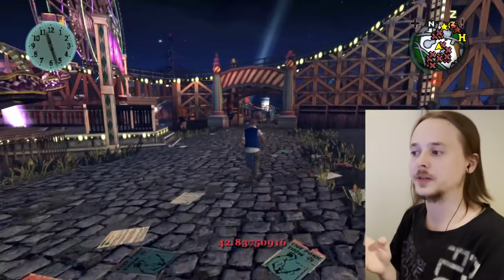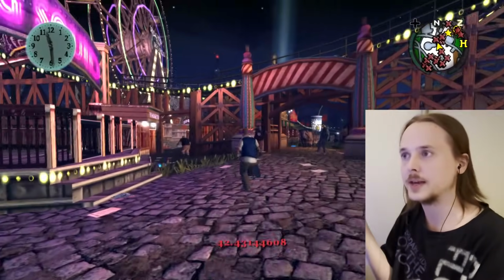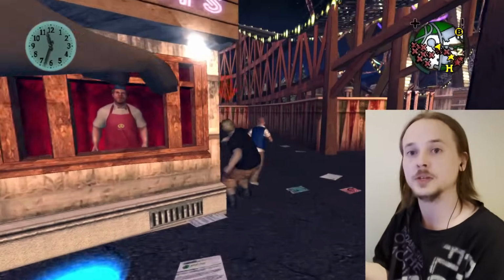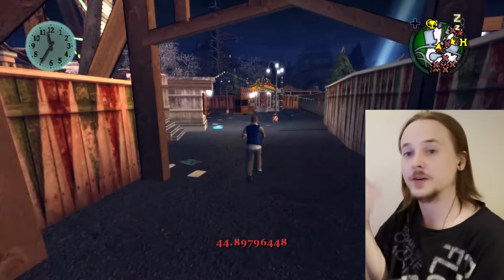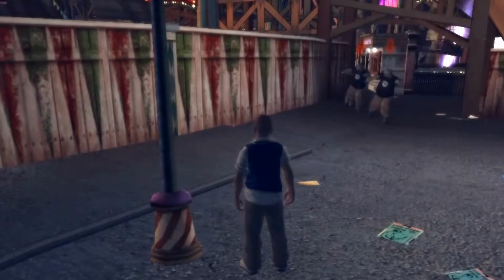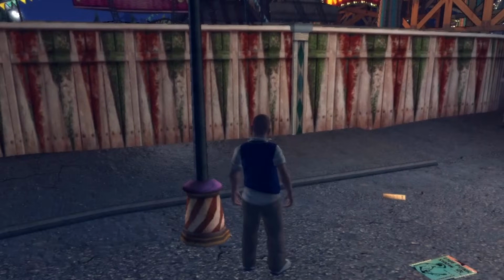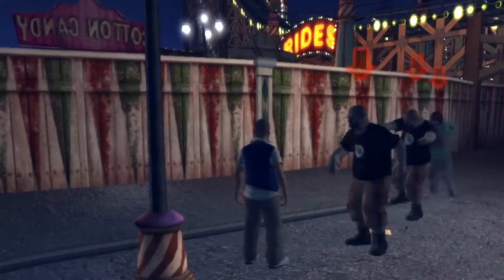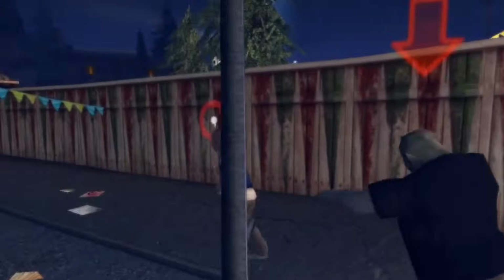Now I think this is pretty interesting because it communicates via animation to the player the state of the zombie and also the level of danger the player might find themselves in. So if they're off in a distance, you'll see this animation, meaning they haven't reached you yet. They're not close enough to do you any damage. But as soon as they switch animation to that one, now you should get away from them.